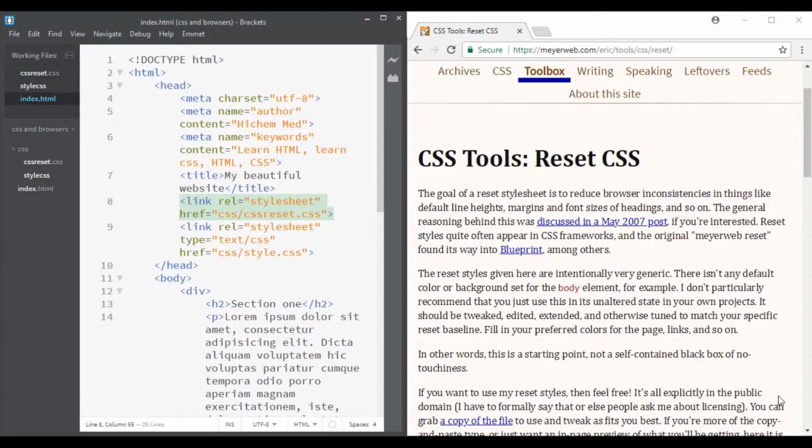This is why a lot of developers use something called CSS resets. These CSS resets zero out all default browser styling, so you start off with the same padding, margins, and font sizes on all browsers. Later on in this course, we'll talk about padding and margins and font sizes and so much more.